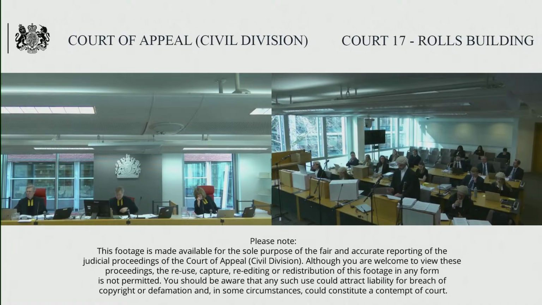So it is my submission that the respondent has not identified any error, flaw, principle that would allow this court to airbrush those elements out of the 2018 marks. And for those reasons, the first and second grounds for appeal should be dismissed. And that also disposes of Google's third ground for appeal, which relates to section 3.1d and whether the 2018 marks consist exclusively of signs or indications which have become customary in the current language or in the bona fide and established practice of the trade. And that statute also uses the language exclusively, and the respondent contends that exactly the same errors apply as for descriptiveness, so I don't need to address it separately.